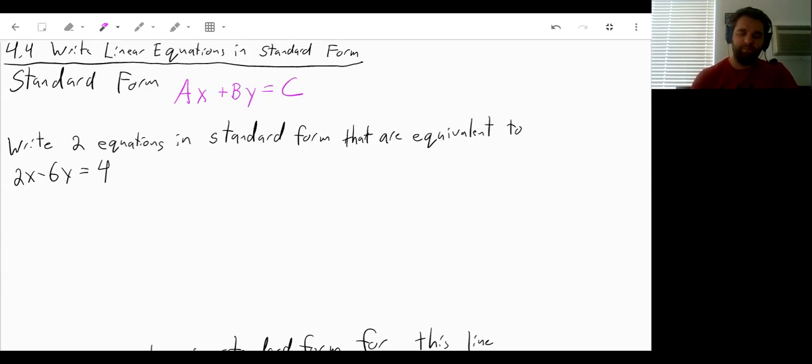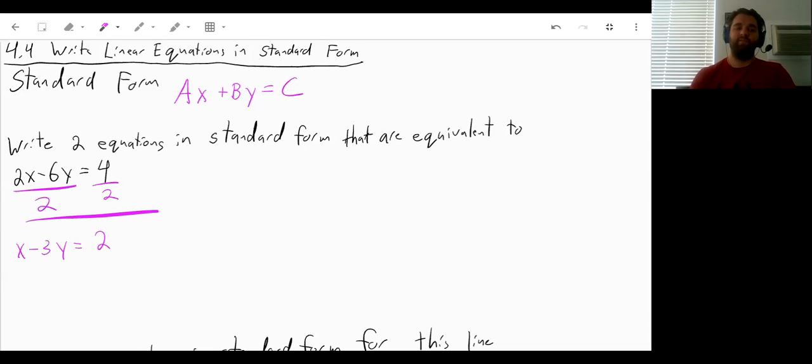So for example, when we have this equation of a line, 2x minus 6y equals 4, we can write other equations in standard form that are equivalent to the same line. And you can do that using various algebra things that we have done for a while, namely multiplying or dividing numbers to both sides of the equations. So we could divide both sides by 2. I'm going to come out with a 1x minus 3y equals 2. That equation is equivalent. We could also multiply it by 2.